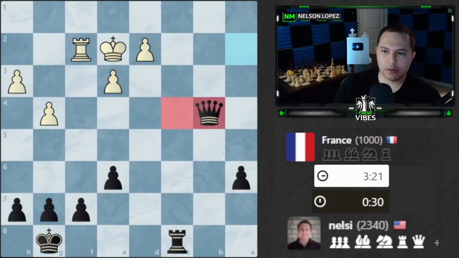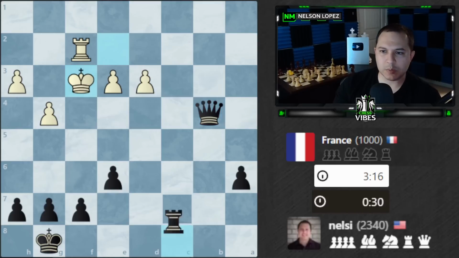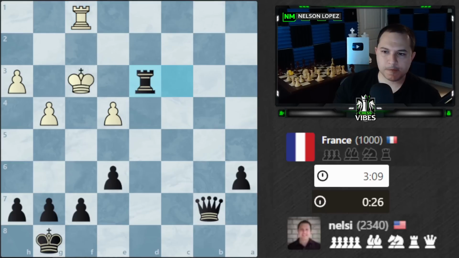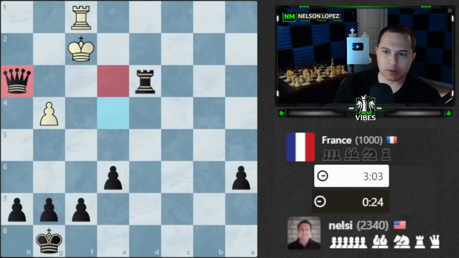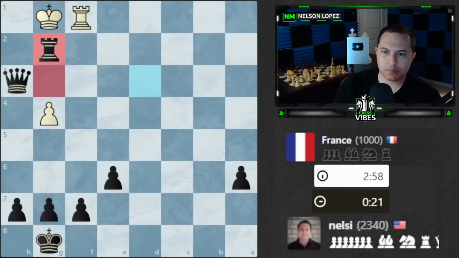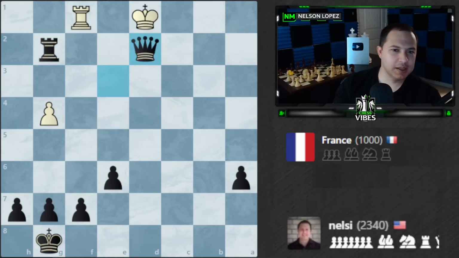Okay. That was more difficult than I thought. I really thought it was going to be super easy when they were blundering everything, but the time pressure got to me. It did get to me. Let's take this one. Let's take this one and go here, I guess. Take this. Where's the mate? Why am I having a hard time? I'm sure there was a faster mate, but I'll take it. I'll take it. All right, so there we go.